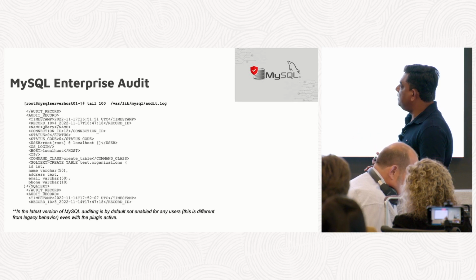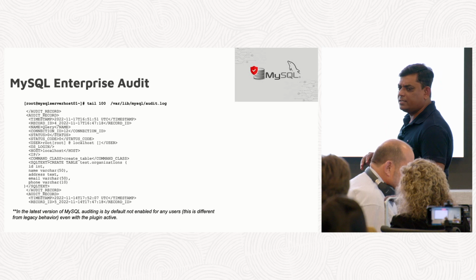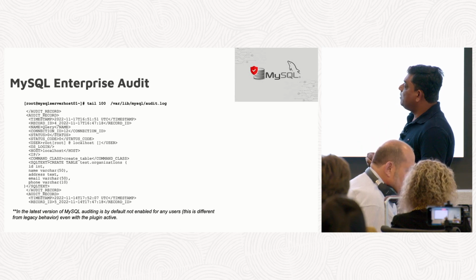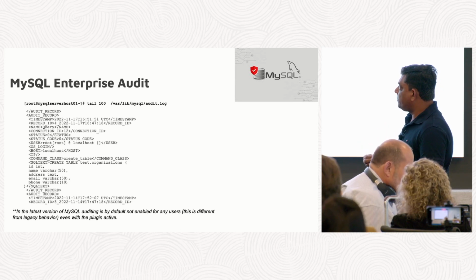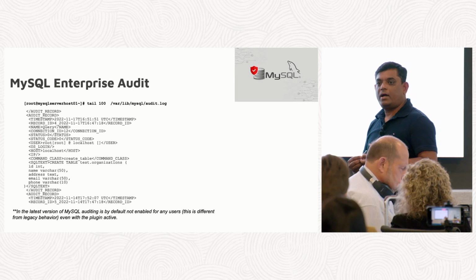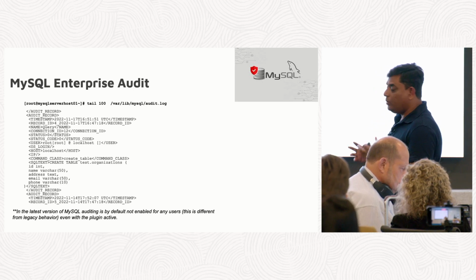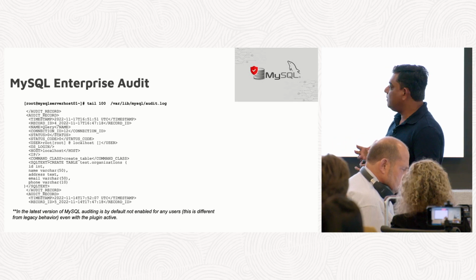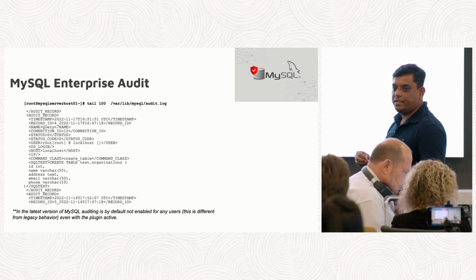If I created a table or anything, it will be logged. It's like every activity being logged. The problem with these kinds of audit tools is that they are too verbose. Unless you know that you need it for a particular purpose, enabling this might generate tons of audit log files.